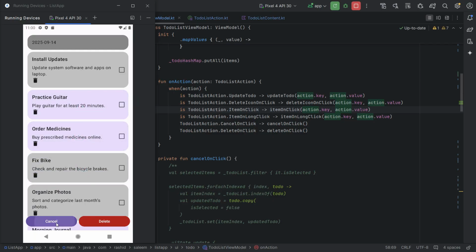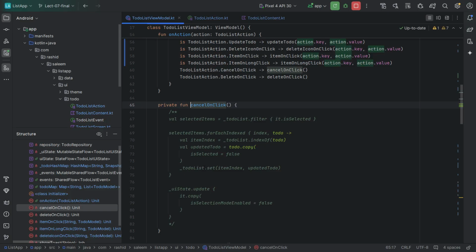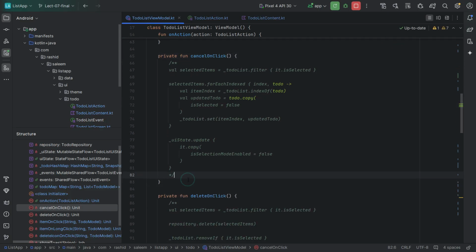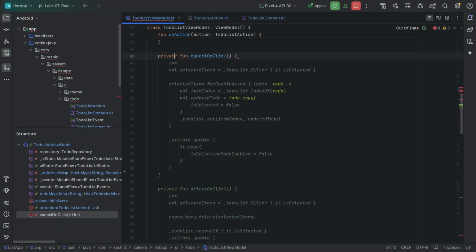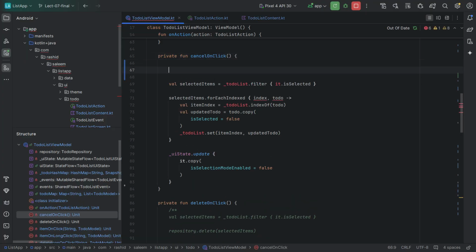So now we need to work on these cancel and delete actions, so that when cancel is clicked, the selection mode will be turned off and all selected items should be unselected. So for that, here we have a cancel on click function. We will uncomment this code, and in here we will traverse through each of the list of groups which we have in a hash map.